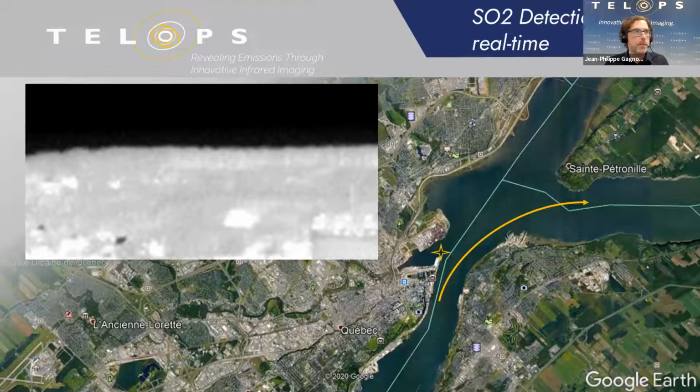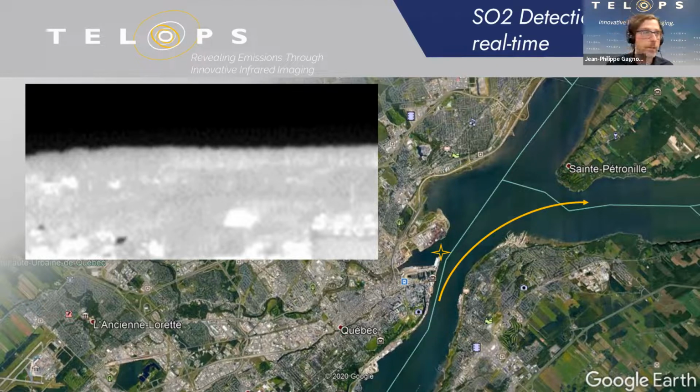So here in Quebec City, we're located near a very important seaway, a place where a lot of ocean-going vessels pass in front of the city. So this is where we were located for that kind of experiment. You can see our location here indicated by the yellow star. We're located in the port of Quebec City, and we were looking at ships as they went along, going back to the sea after delivering their goods.